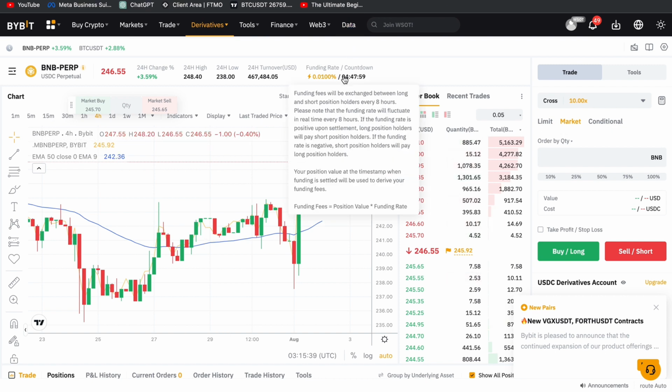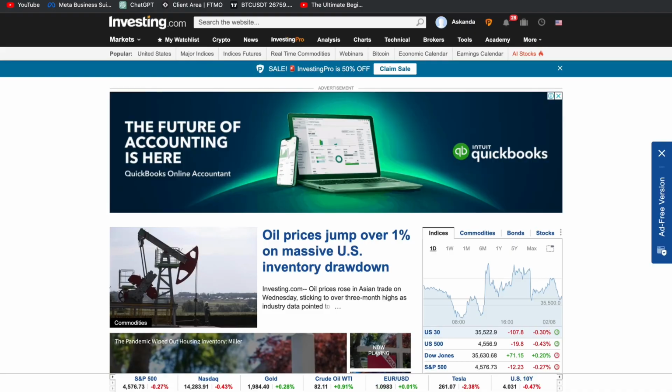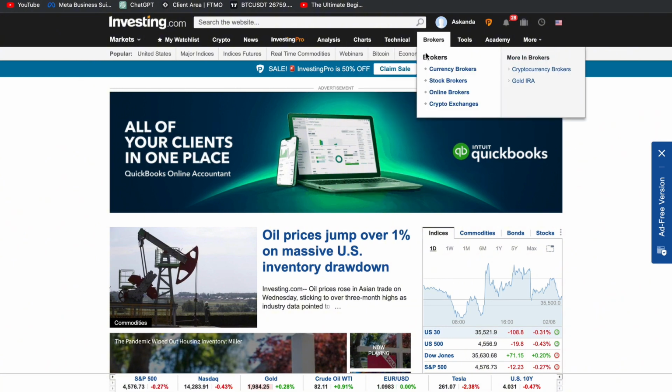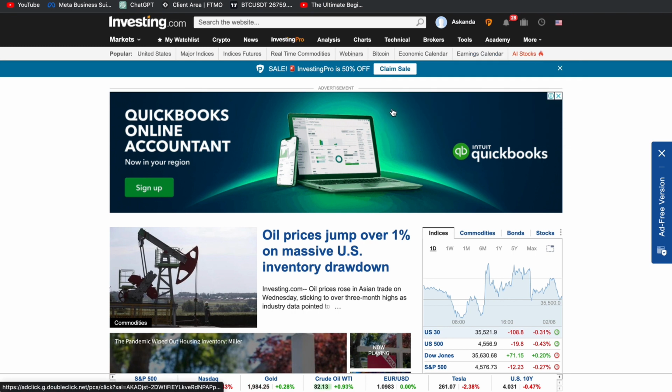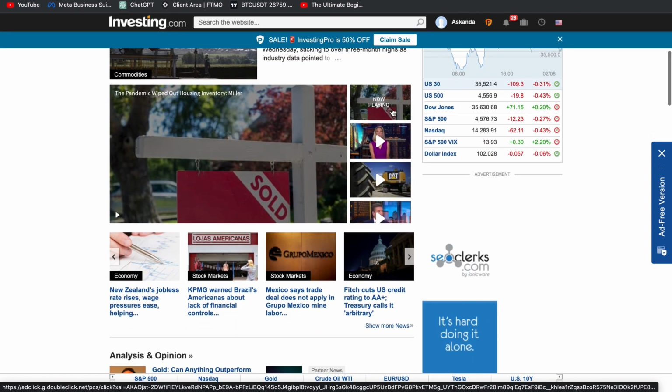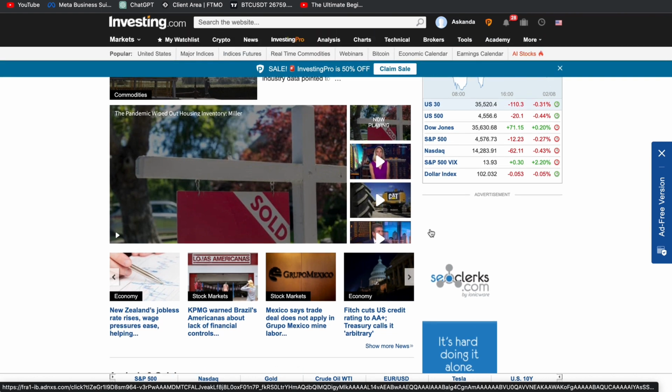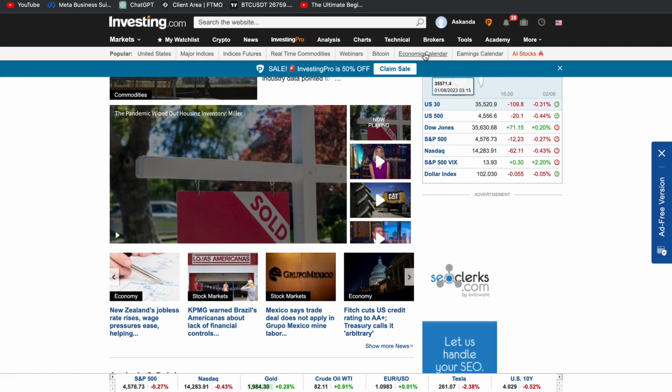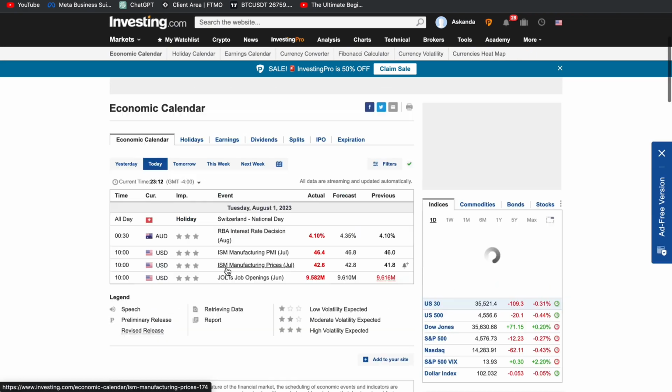So anytime that I'm going to trade, the first step is to look at the fundamentals, because everything that happens in the crypto market is due to news that is currently coming out. We have this particular website called investing.com, which we use to analyze the market. For you to know whether you are going for a long position or a short position, when I say long position, I mean buying, and when I say short position, I mean selling, you first need to use the investing.com app economic calendar. So when I click on the economic calendar here, then I click on today's news.